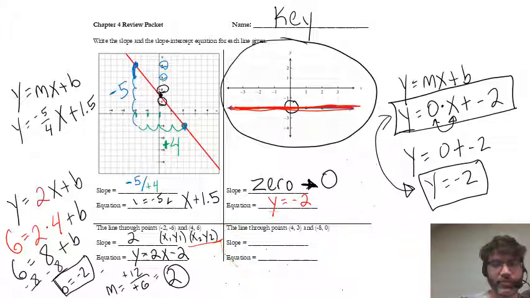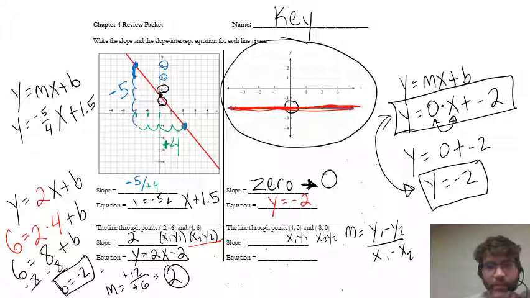Okay, so again, let's come up with the slope first. So our slope is going to be subtracting our y's over our x's. Okay, so let's call this x1, y1, and let's call this x2, y2. All right, so now we're going to just be subtracting our y's. So y1 is 3 minus y2, which is 0. x1 is 4 minus x2, which is negative 8.